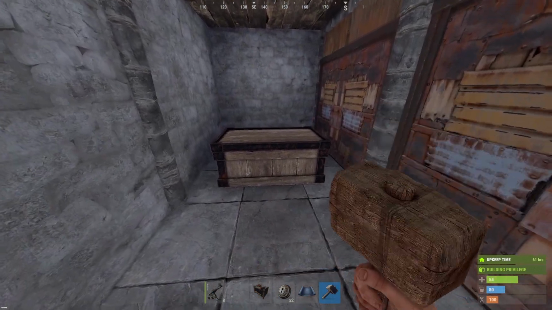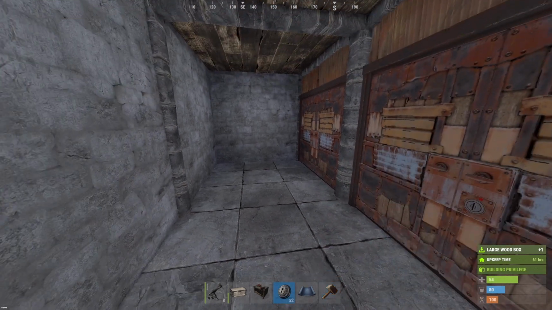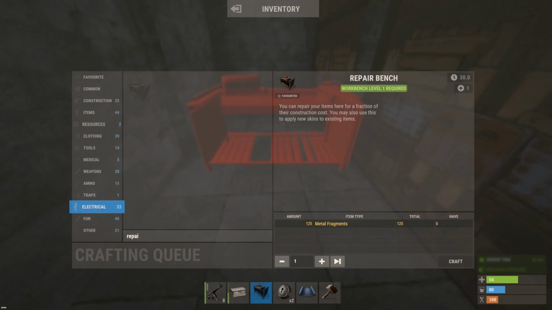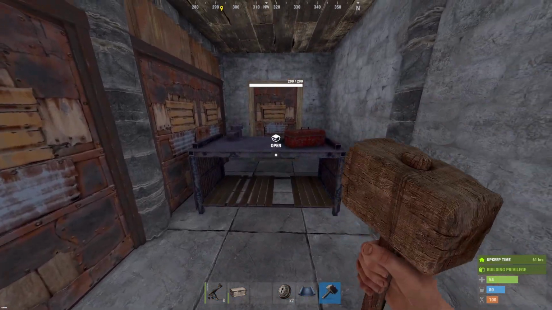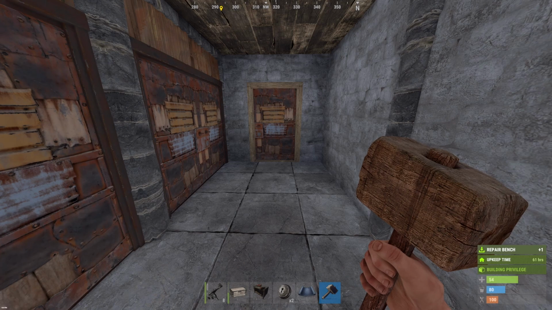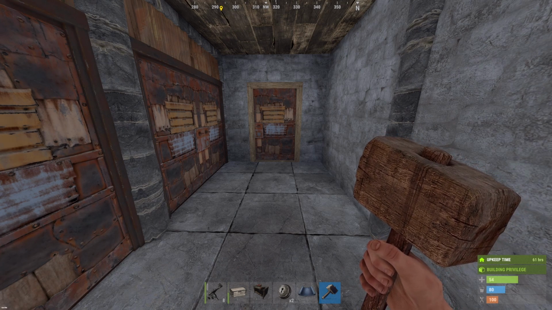You pick the box up. The problem with this is the box receives damage. Now, if you get a repair bench, it only costs 125 metal frags to craft. Nice thing is you can place it down, run right over top like it's not even there. When you pick it up, the repair bench doesn't take any damage. So you can do this over and over and over with the same repair bench without having to have a bunch of metal frags on you. You just got to craft it with a tier 1.